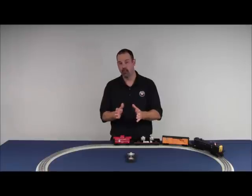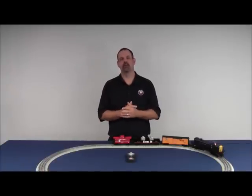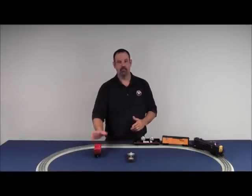Red LED doesn't come on, it could be the power supply, but it could be something a lot easier than that. Easiest way to do it, process of elimination. Start taking trains off the track one at a time.